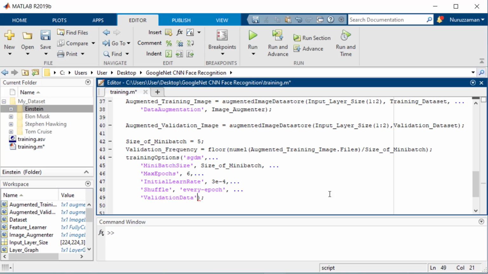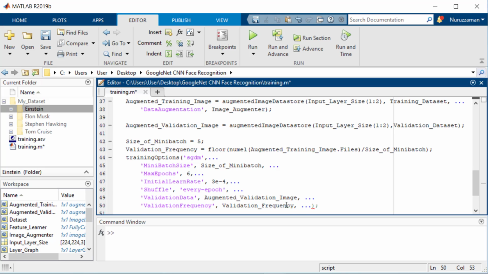Now we have to specify the validation data. Our validation data is stored in the augmented validation image variable. Paste it here. Then go to another new line. This time we are setting the validation frequency, which is stored in the validation frequency variable.